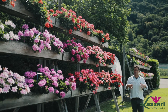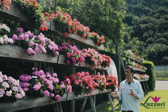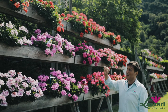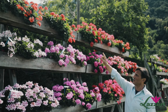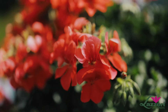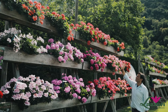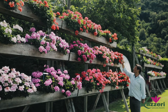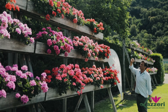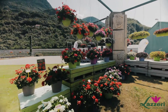The habit of them is a little bit more vigorous and the foliage is dark green. The next one, the third one, is the vigorous line. There we have the orange neon, the neon red, the neon magenta, the coral and the pink. These are more strongly vigorous and the foliage is green.